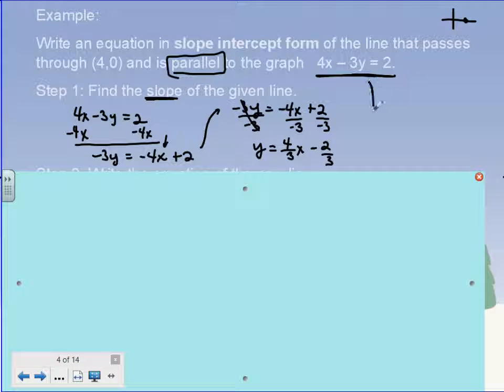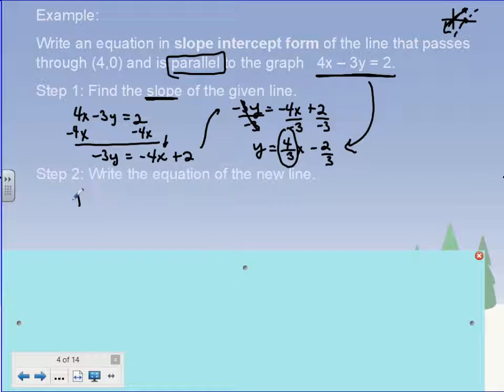So all I've done here is rewritten 4x minus 3y equals 2 into slope-intercept form. So it was in standard, and now we have it in slope-intercept. The reason for that is that this clearly tells us what the slope of this line is. If I were to do a rough sketch of this line, its y-intercept is at negative 2/3, so its line probably looks something like that. For this problem, we want the line parallel to that one, but going through this point right here. So as long as we have the same slope and we know the point of the new line, we can write the equation for our new line.